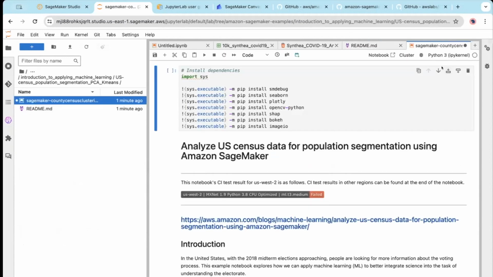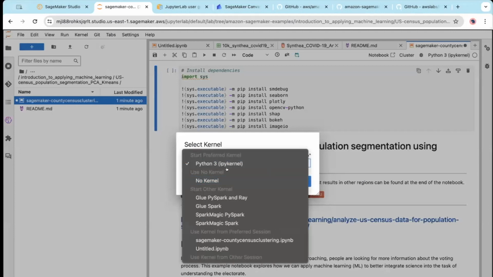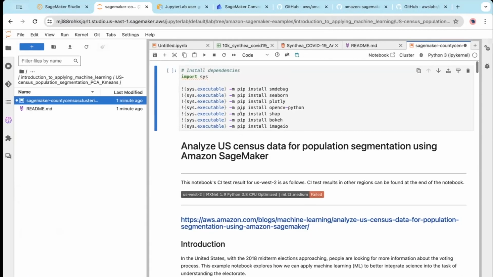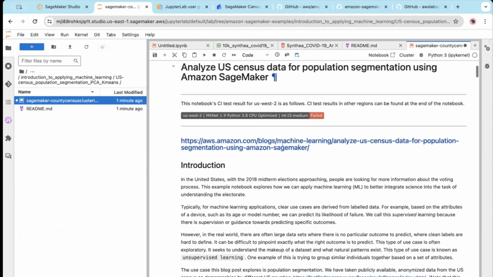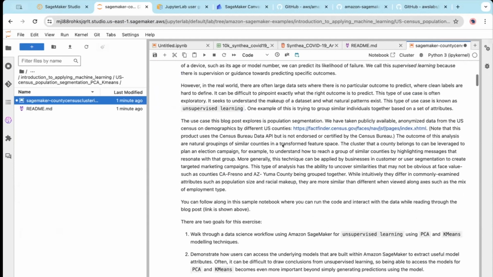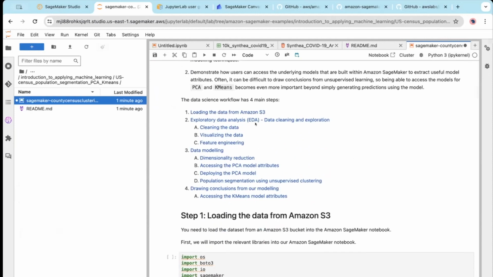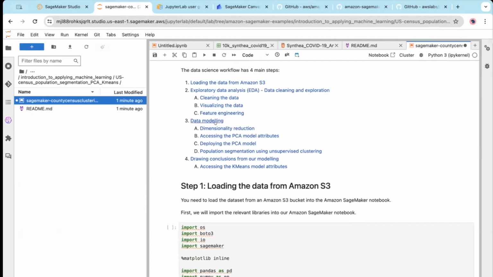So in this notebook example, you have a couple of options. The kernel that's being run on the top right is Python 3. However, you can select from a couple of other kernels, including R here. At the very top of this notebook, you see the dependencies that are installed or the libraries that you can bring in. An introduction to this analysis, this data source, as well as the steps in this data science workflow to clean the data, visualize it, and apply some feature engineering.